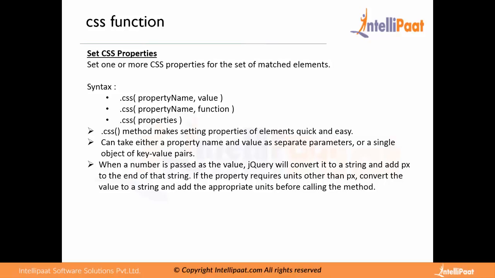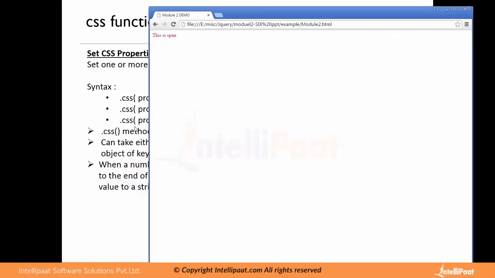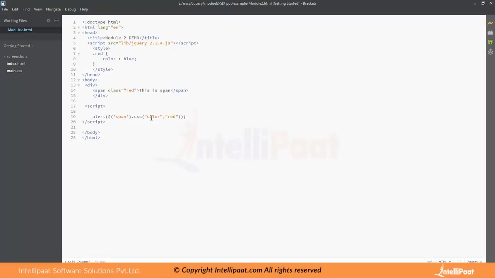Suppose I want to set multiple values for the same CSS. I will make it a key value pair.